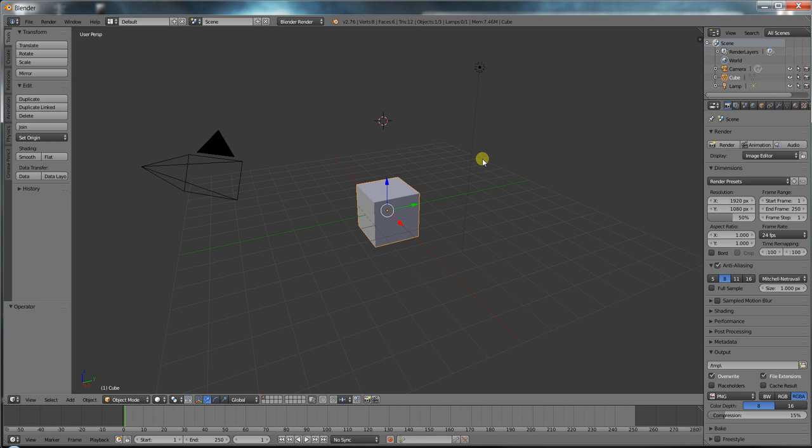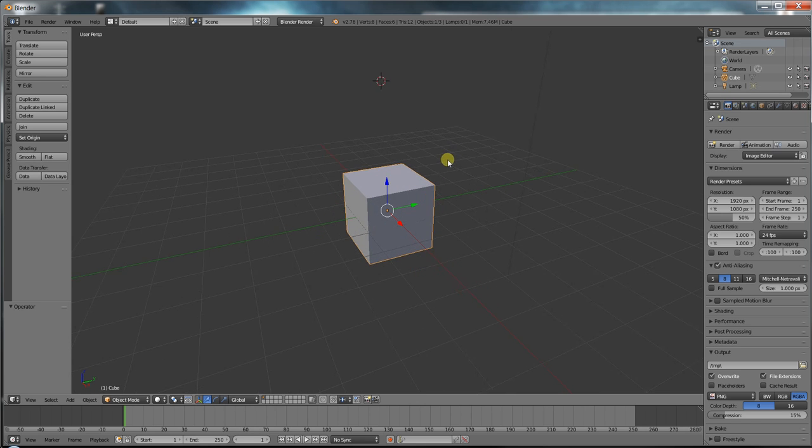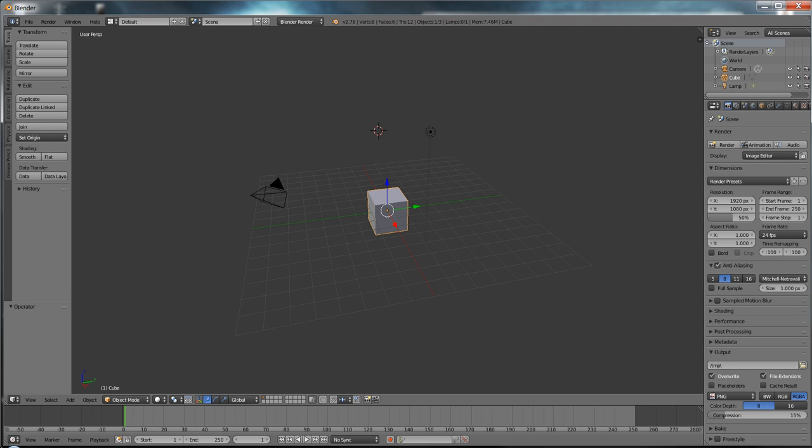Before we get into anything, your mouse has three buttons: the right, the left, and the middle click. When you're in a 3D view, if you scroll the middle click, you will zoom. If you click and drag, you will rotate the entire scene. Left click puts your cursor around. The cursor is this little crosshair with a little red and white circle that you see. Right click is for selecting your objects.